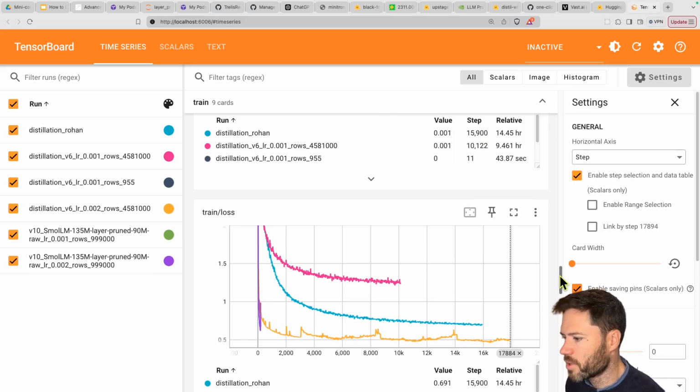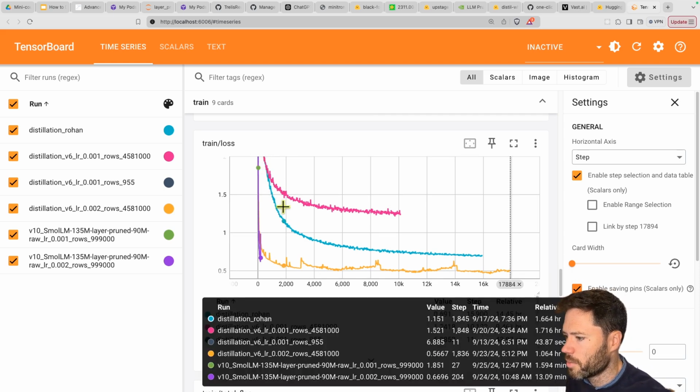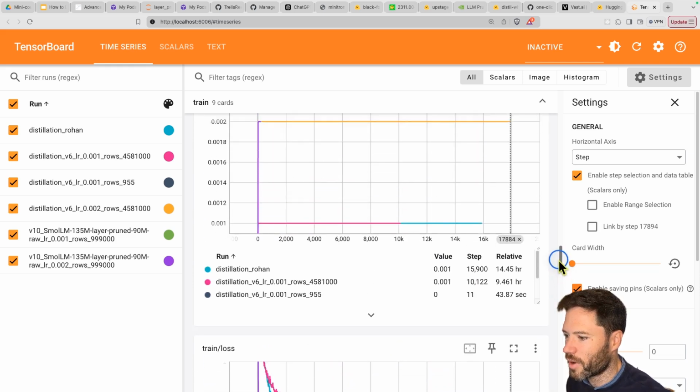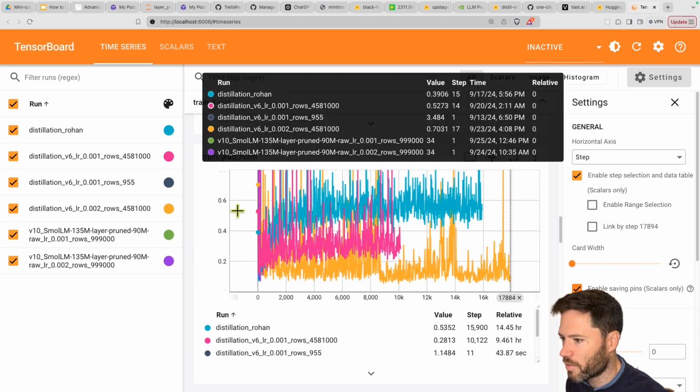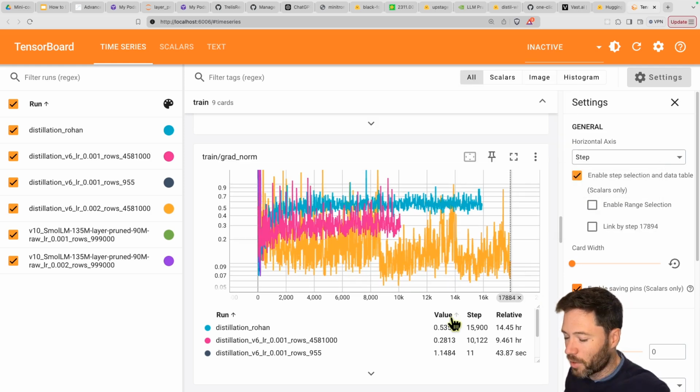As just some representative examples of trainings, you can see here some smoother runs on the data, and here's a less smooth run. Now, when I am training, I'm looking mostly at three things. I'm looking first of all at the grad norm. So I'll go to this graph here. And if we view it on a log scale, I'm aiming for my grad norm to be below 5. Ideally, it's going to be below 1. But if I see that my grad norm is up towards 5 and it's not decreasing over time, that probably means that either I need to increase my batch size or reduce my learning rate.